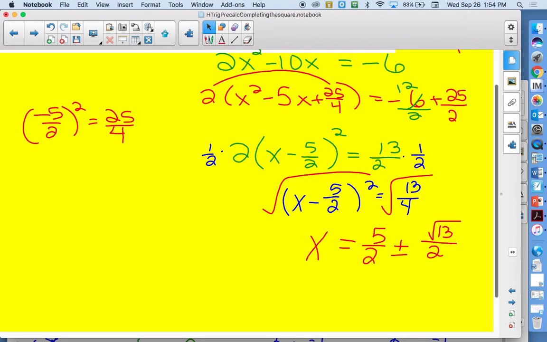Questions? So when you open your packet up like a book, you'll see the next page has some problems completing the square. I sent the solutions through Remind about an hour and a half ago. You have about 6 minutes, and I bet you could probably get the first 2 or 3 because they're pretty straightforward. There are 10 problems, 6 in the front and 4 on the back. It will be the last couple that are a little more interesting. And that's due on Friday.